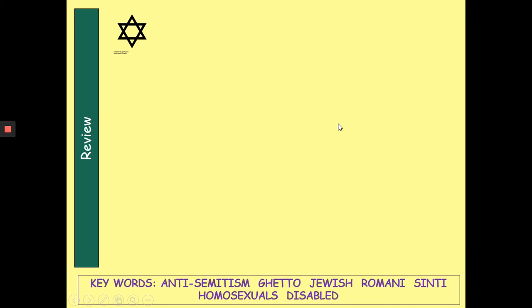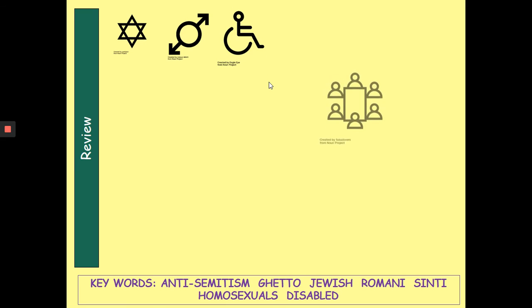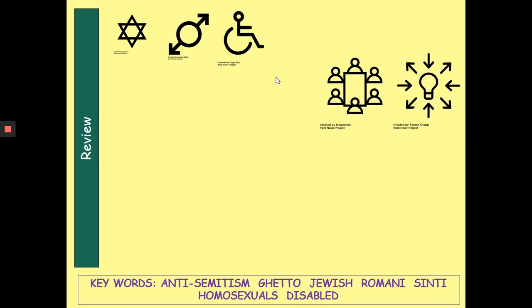So the Jewish people and also homosexuals, so people who were gay, lesbian, or bisexual, and also the differently abled, so people with physical or mental disabilities, were rounded up as part of the final solution. They got together for a conference at a place called Wannsee, where they decided on something called the final solution to the Jewish problem. Again, very, very problematic wording there, but that is the way that they referred to it.